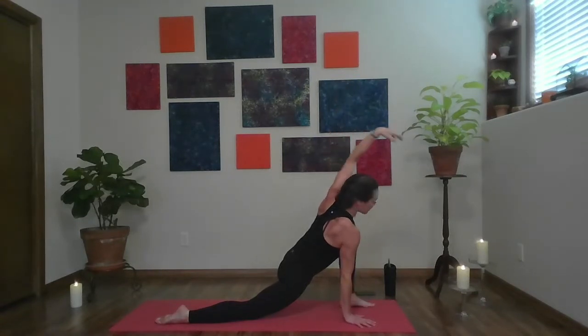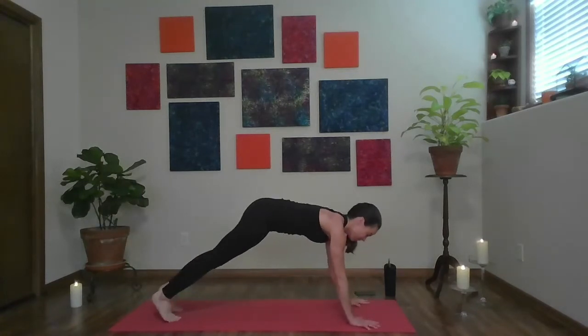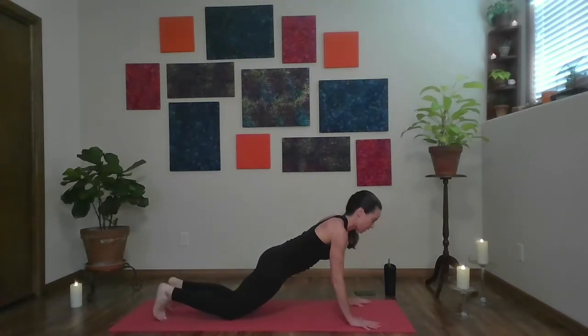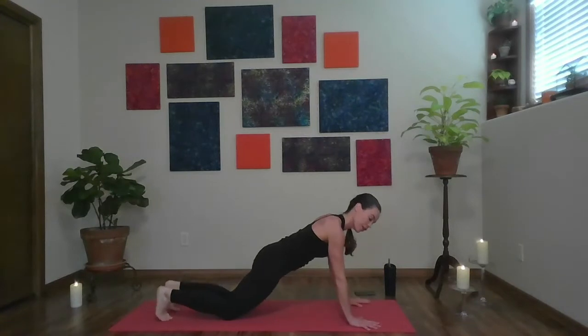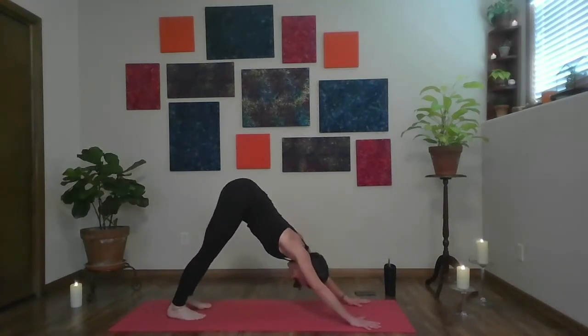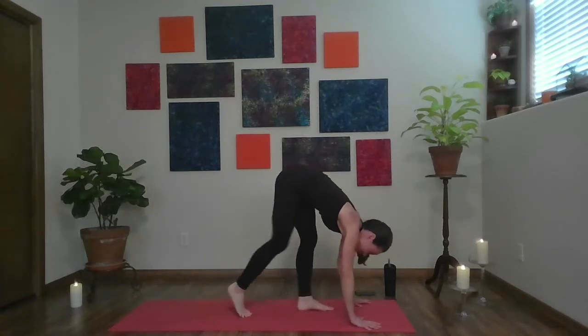And roll yourself down. Find your way to plank pose. Staying in this plank, and then lowering the knees. One tricep push-up, elbows and ribs meet. Straighten the arms, curl the toes, plank, downward facing dog. Nice work. Bend the knees, walk the feet to meet the hands, top of the mat.